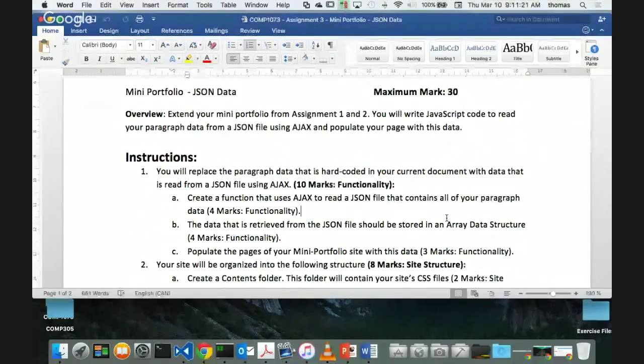With the array, in this case, what we're going to do is load up our data into an array, and each paragraph, because paragraphs are really just strings, is going to be represented inside of our array. So the only thing you're going to load up is one piece of data from each part of your JSON file. And we'll talk about that in a second. But that data structure is what we had in our JS file. Yes, you would create this data structure, the array, in your JavaScript file, and then all you do is read everything from your text file, or your JSON file, and populate your array with that data. Right? And we will talk about that.